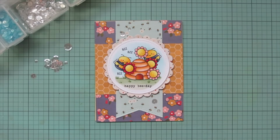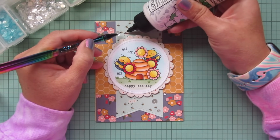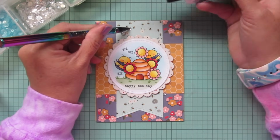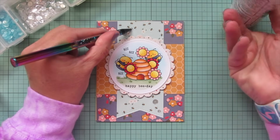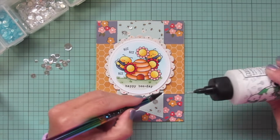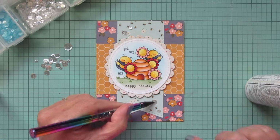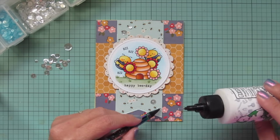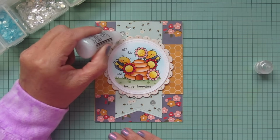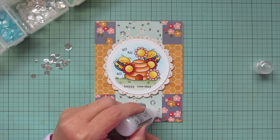For even more sparkle, I'm going to add a few clear sequins, and I decided to have 2 at the top left and 3 down at the bottom right on that flag banner. And I'm using my jewel picker to just pick those up and set those down into the glue, and I can use the other end of the wand to press those down into the glue as needed. And then just adding that with my Barely Art Precision craft glue. Once I let that dry for a minute, I'm going to fill in the centers with some more Stardust Stickles. I can never get enough of this stuff.